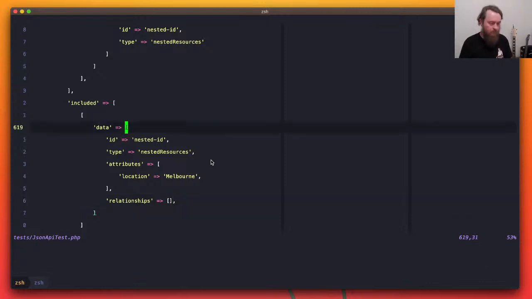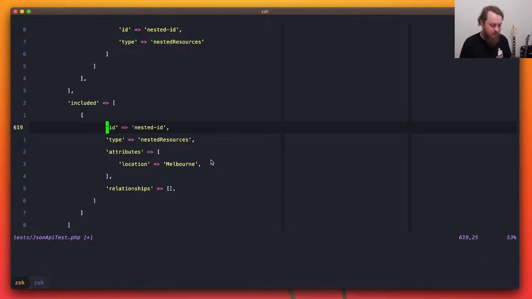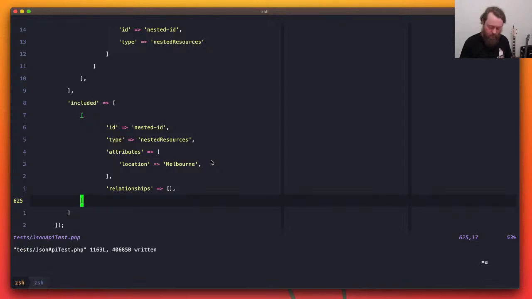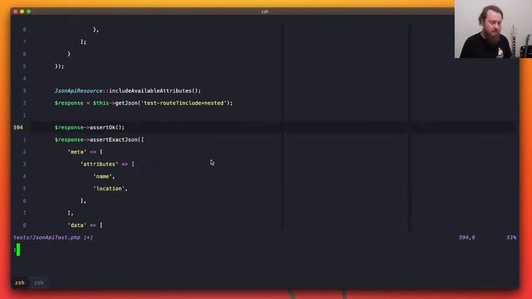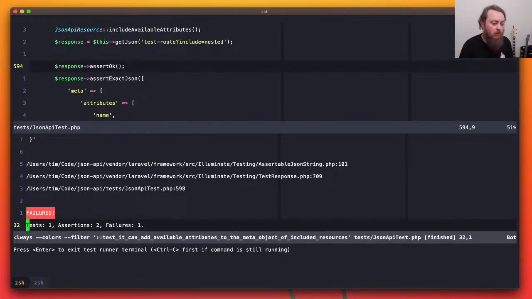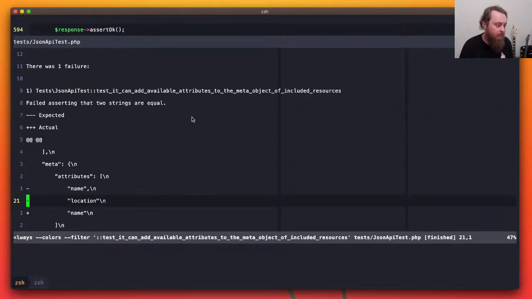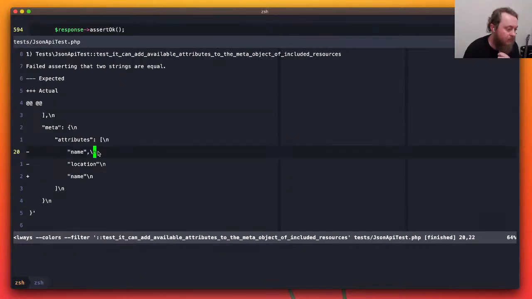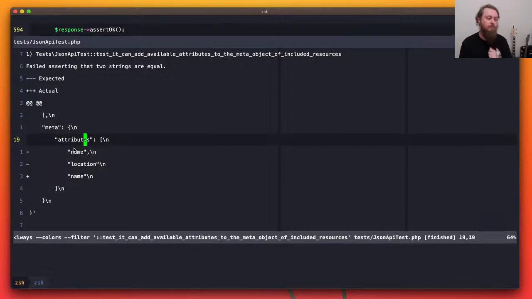I guess I just get rid of that completely, which means that actually this feature might not work for nested stuff. It might only work for the top level. But we might be able to fix that. So, all right, cool.